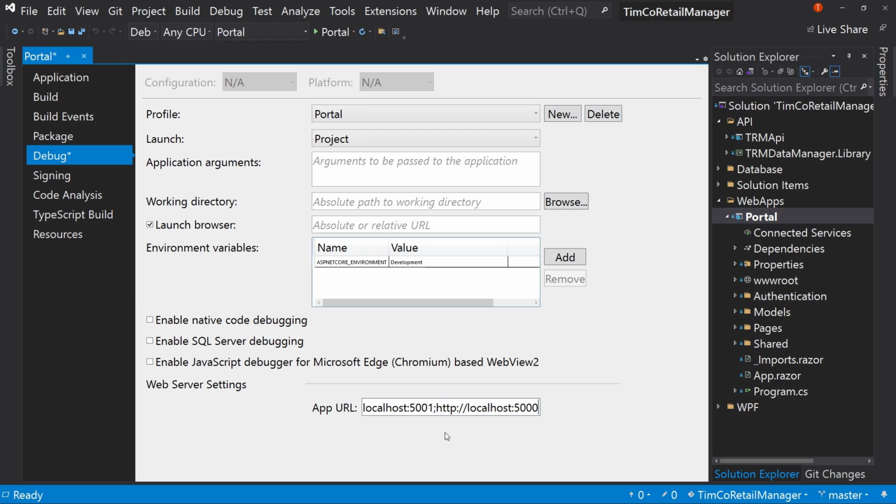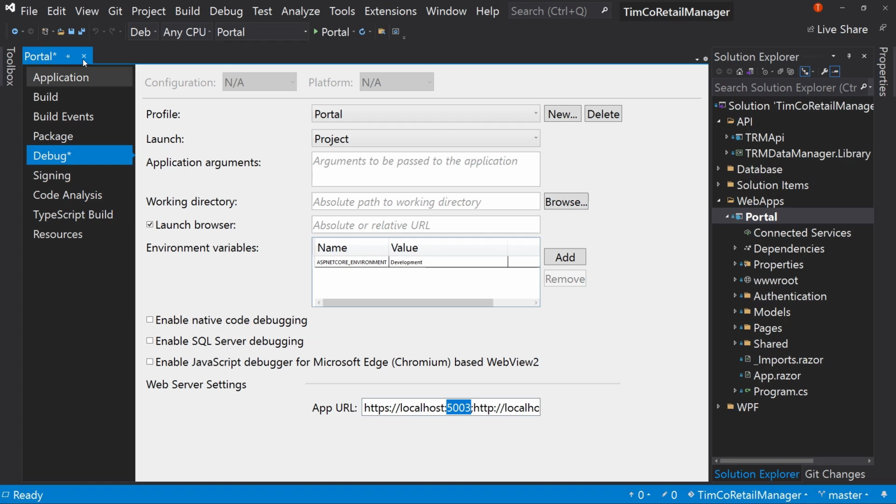But because I want to start two different ones at the same time, I'm going to say 5002 and 5003. This will start my HTTPS version on port 5003. That will allow me not to have a conflict. Now I can open up two at the same time.